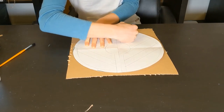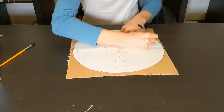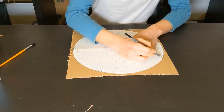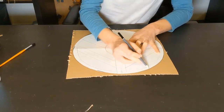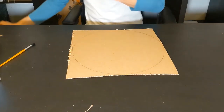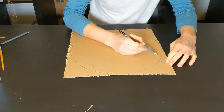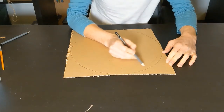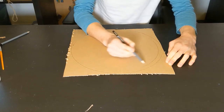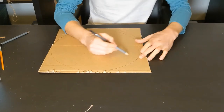Also, if you don't have your template anymore, you can use a string again. Actually, potentially could be easier with your string, because the next step will be a lot easier. There we go. Right, so now I need to make a little border all the way around. Like I said before, it needs to be a little bit thicker, all the way around. I've probably made about one of my fingers thick.